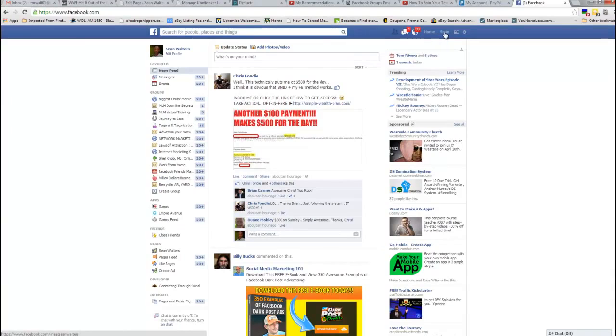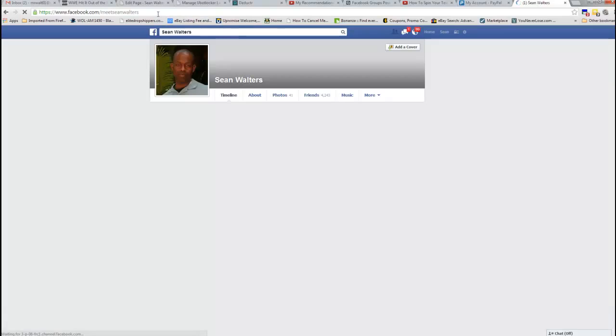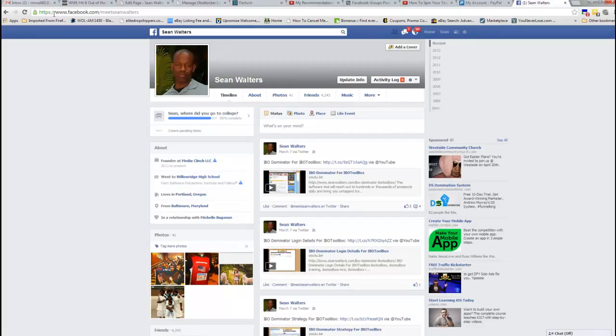When you click on your name, this is my profile, you see HTTPS and then the www.facebook.com/. After the slash is your username. So your username may have periods and dots, or it may have a space or what have you. It may have a combination of letters and numbers. What you see highlighted, this is your Facebook username, okay? Now, this is not the only way you can find it.